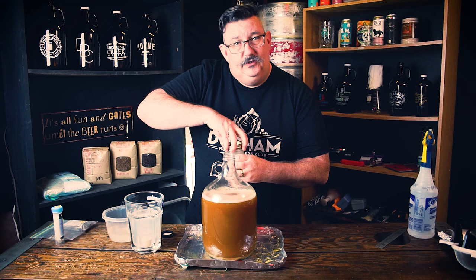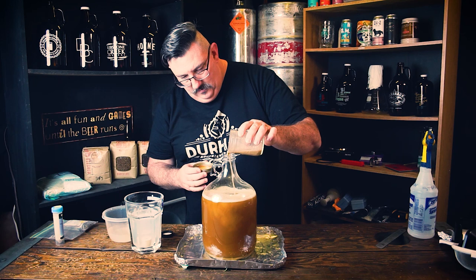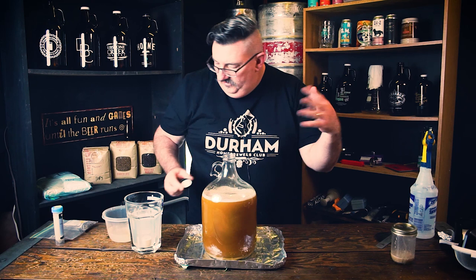There we go. And let's just pitch our slurry right in there. There we go. A little more. Oh, there we go. So we've kept a little bit of our slurry. I'm just literally going to seal that up until we are ready to build another starter. That is now in the container. I'm not even going to shake it up. It doesn't need it, to be very honest.